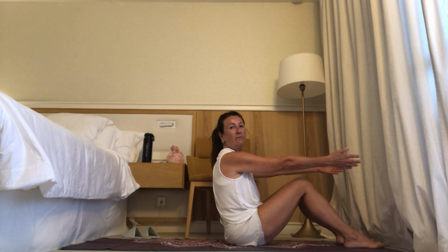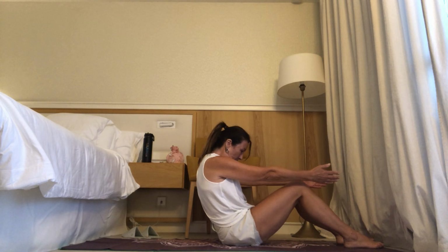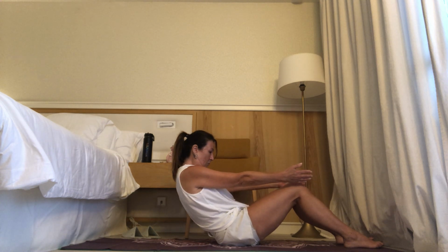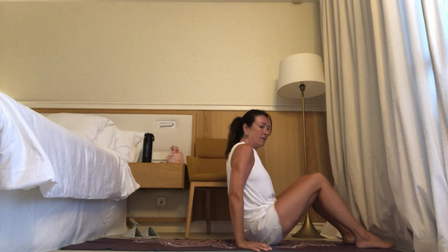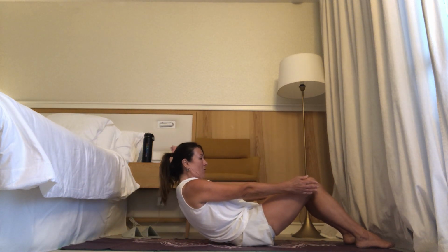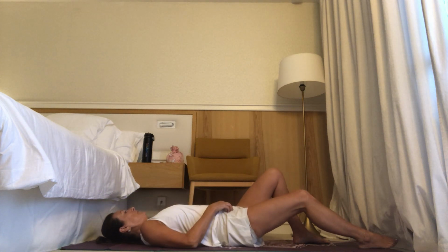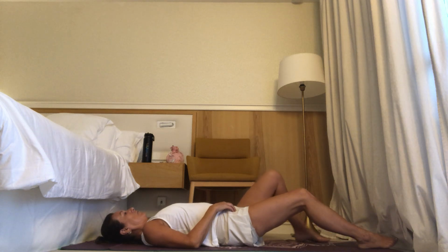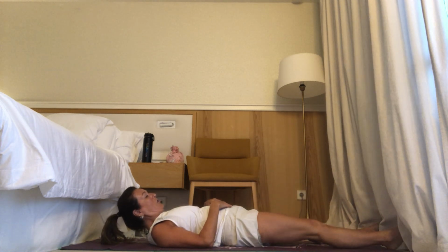Taking your hands out in front, breathing in, pulling in the core. And as you breathe out, you start to C-curve down all the way to the floor. Don't forget, you can take behind your thighs. I've got to come forward because I think I'm going to hit the bed. And bring yourself down slowly, one vertebra at a time, all the way to the floor. Taking your legs long, or as me, I might actually be able to do it laying this way because I've only got a curtain there.